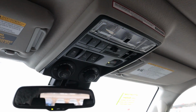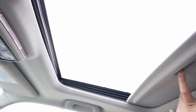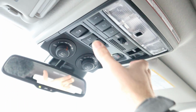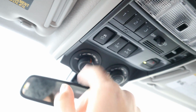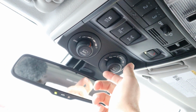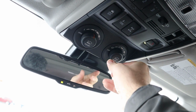So we actually have a ton of off-road gadgets happening up here, but we're gonna go over the sunroof first. So you can see as a regular sunroof, just like all the other Toyotas, nothing too fancy there. Light controls. This right here is the locker for the rear. You've got your A-track stability control. Now this is your kind of like terrain select, so your drive modes. So like your snow mode, your sand mode, rock mode, all that kind of stuff. So you push it in, then you can switch between it.